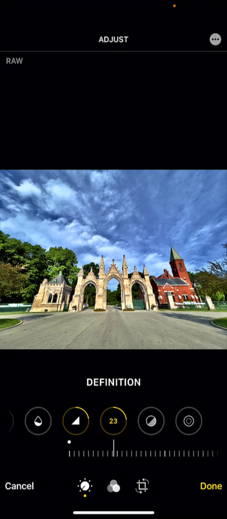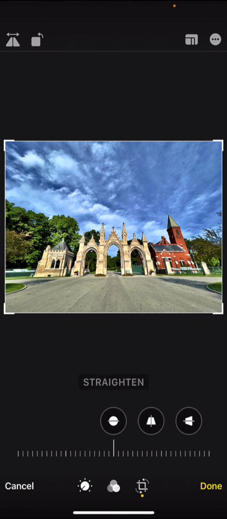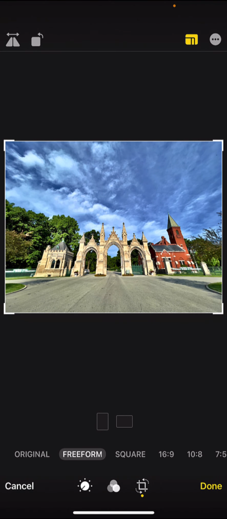I'm going to go down here and tap on the crop icon at the bottom. And up here in the upper right, I'm going to choose the different aspect ratios. And when I do, you can see down below, I have all these different things. So what I want to do here, when I frame this, I feel like I have way too much foreground in this image. That pavement in the foreground doesn't do a whole lot for this image.